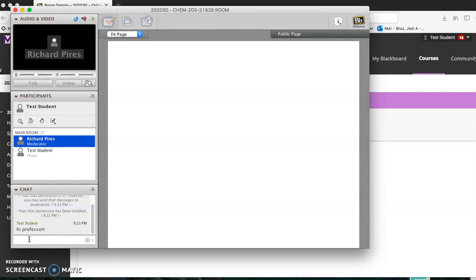Now, your professor will either share his or her desktop with you, or he or she will download a PowerPoint for you to view, but there'll be something there to view. If they decide to turn on the video, you'll be able to see a video of them. I'd turn on the sound right now, but since I have my 2 computers right next to one another, it'd probably be really bad feedback.